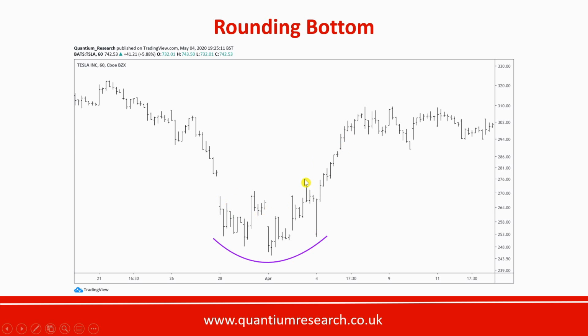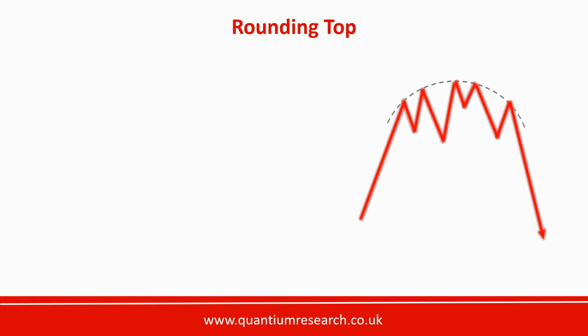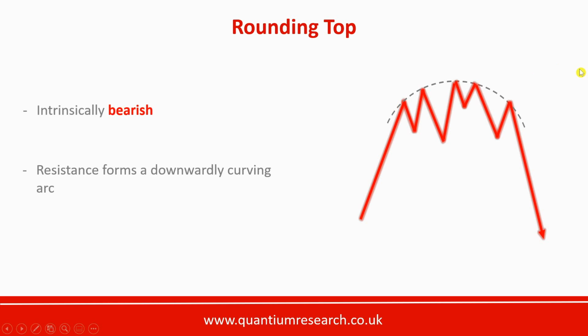Now if we have a look at a rounding top, this is of course the opposite of a rounding bottom, as we can see by the nature of the pattern. You can see the rounding formation occurs on this side, the top area, hence the name a rounding top. It occurs when the resistance for price peaks traces a downward arc. In an easy way, the curve here occurs at the top, and then the price follows back to the exact projection point, which is kind of here, and that's where you normally target. The price is essentially expected to fall from that point.